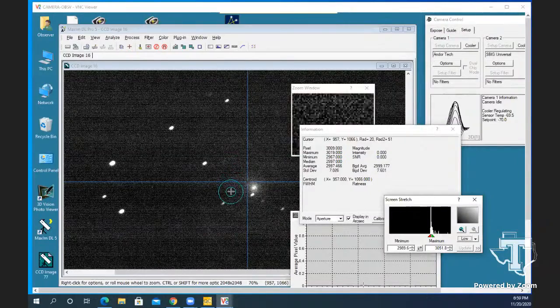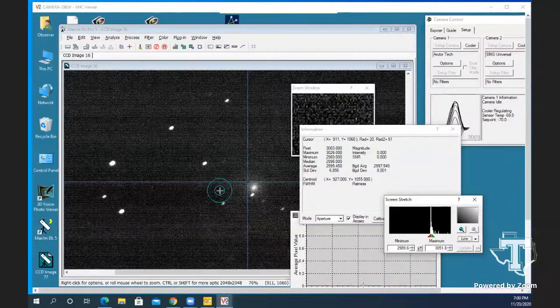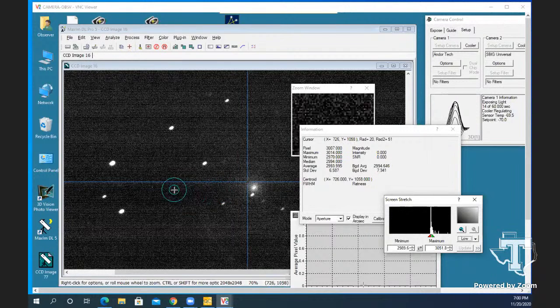You can see a little bit of faint arm, so I'm going to increase the exposure time a little bit more. In fact, I'm going to change the filters. Do 160 seconds, and you should see a better view in a minute or so. I need to focus as well.